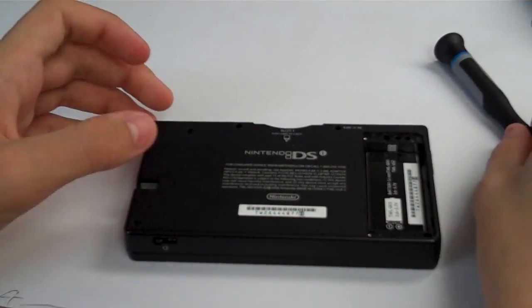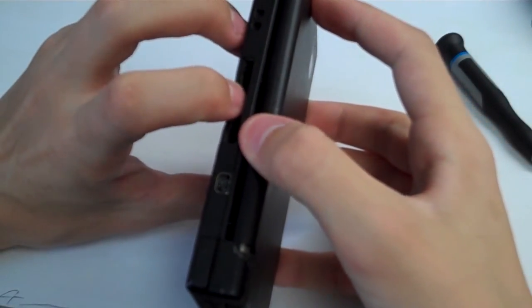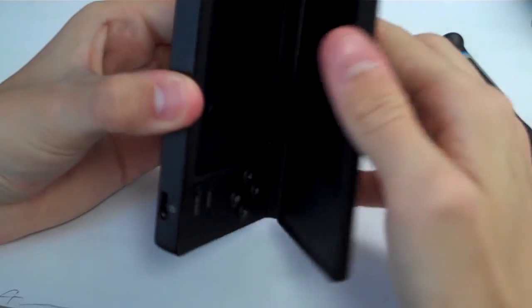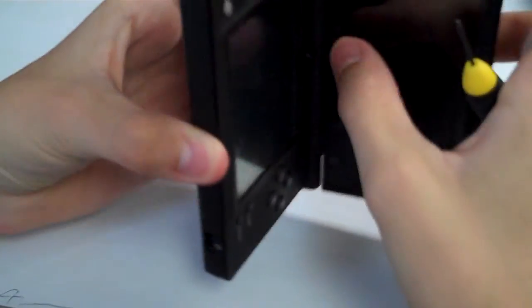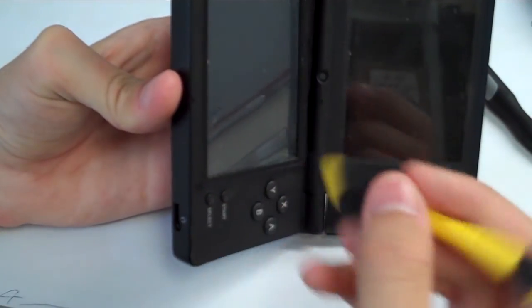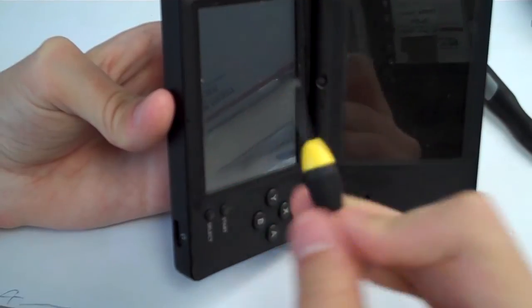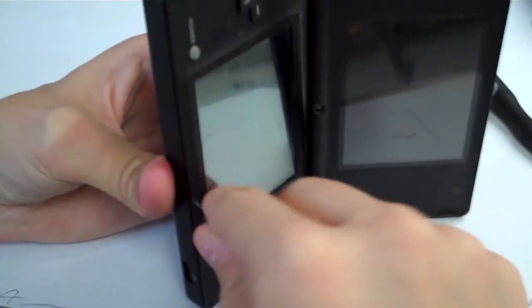Alright, now we are going to pull up on the back of the shell, back here by the game slot. Sort of stick your finger in there and pull up on the black shell. The back part will open up a little bit, and then we are going to open the system here. While we're holding the back with our index finger and middle finger there, we are going to reach around the front, and we are going to stick the screwdriver in the seam right here between the outer shell and this bezel that's around the lower LCD. So it's on the outer side here. So we're going to sort of stick the screwdriver in there somehow without hurting ourselves.